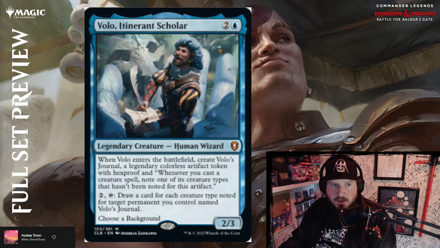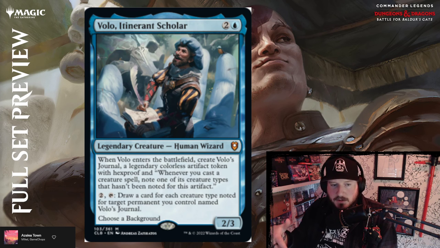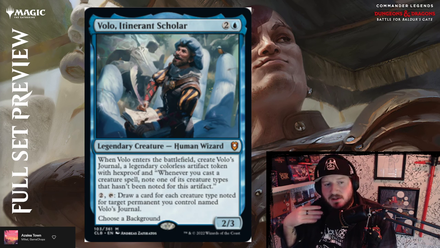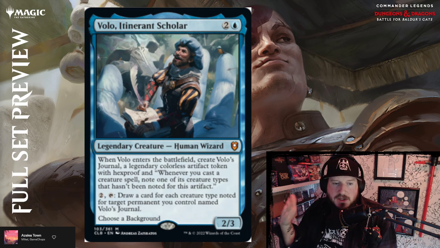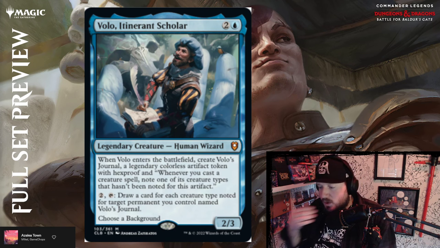Oh, it's my boy Volo. Itinerant Scholar. 2 and a blue for a 2/3 human wizard. Mythic. When Volo enters the battlefield, create Volo's Journal, a legendary colorless artifact token with hexproof. Volo's Journal reads, whenever you cast a creature spell, note one of its creature types that hasn't been noted for this artifact. And then you can pay 2 to tap Volo and draw a card for each creature type noted for target permanent you control named Volo's Journal. Choose a background.